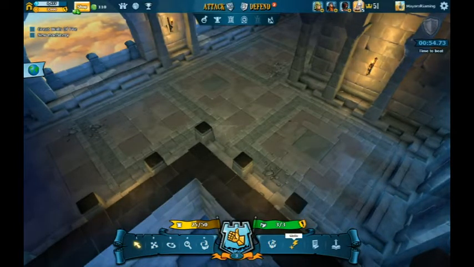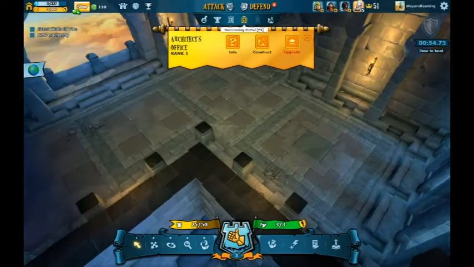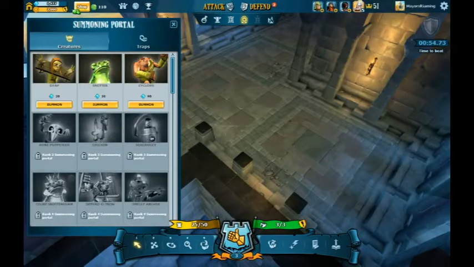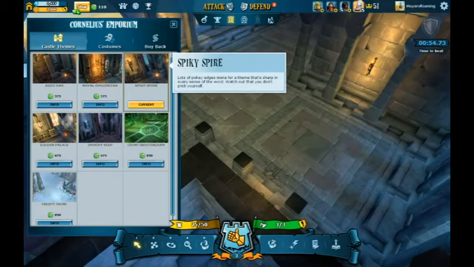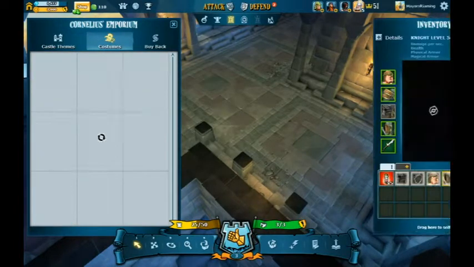Can I put something out there? Just kind of as a hey treasure, look. Hey, check it out, yeah. Alright. What does this mean? Constructs. I want. Oh, wait, can I upgrade my portal? Nice. Architect. Okay. Portal? No. Spiky spire. Oh, I can change how my thing looks. That's kind of cool. Costumes.